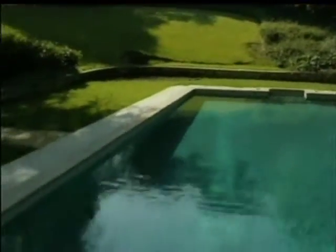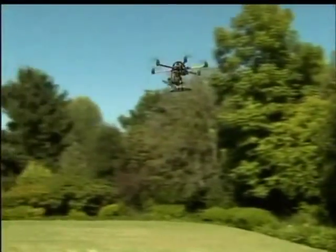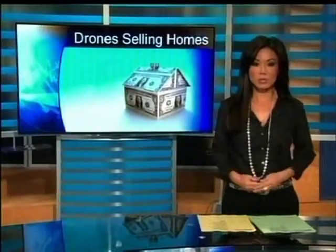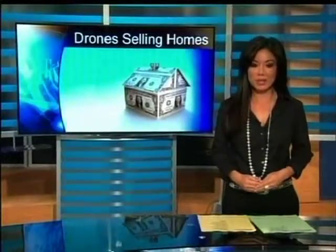Shapiro says: I think it's something you're gonna have to do to expose your home to the best of its ability. Reporting from Holmby Hills, I'm Juan Fernandez, KCAL9 News. Eventually this drone technology will likely be used to sell all kinds of homes, but right now it's only being used by the very rich.